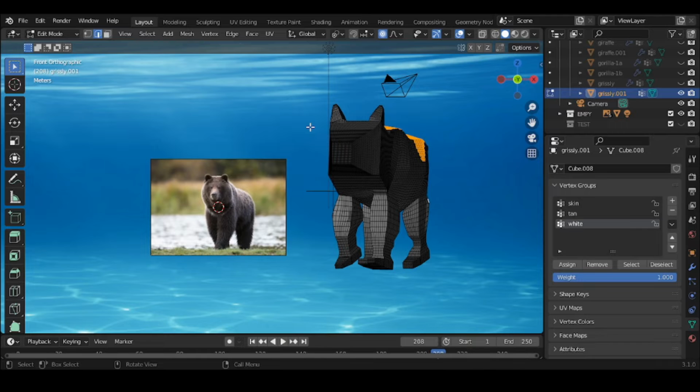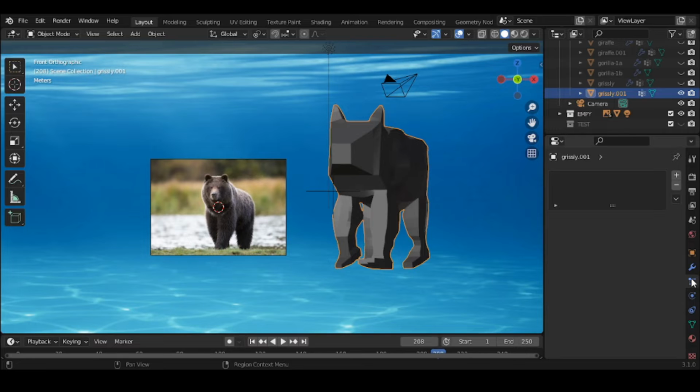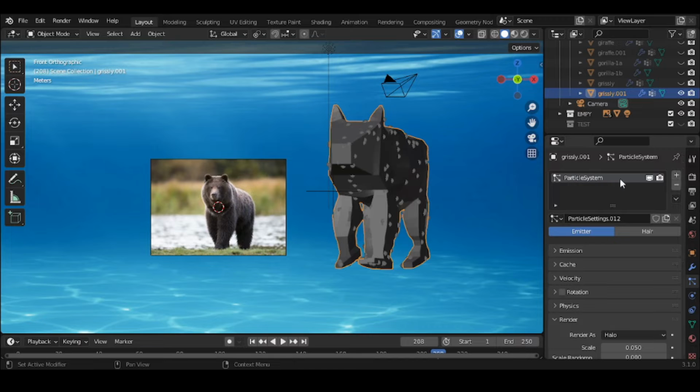So then I go back to my object mode, and this is where we'll be working together. I went right over here to particles. Click on particles. I add my new particle, and you see some particles appearing. I like to name my particles to match my colors and materials. So I have a skin material. Oh, I have to make it lowercase. Skin. And then you can make them all. Well, I do one at a time first. Then I choose hair. Okay, there we go.